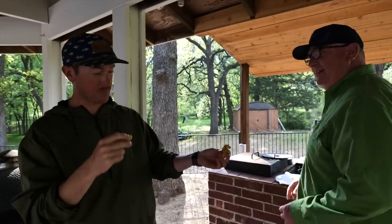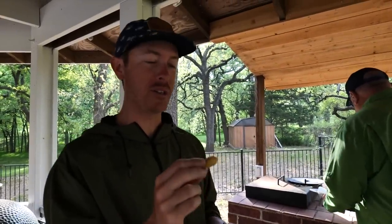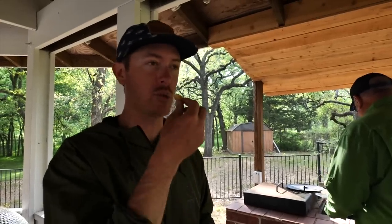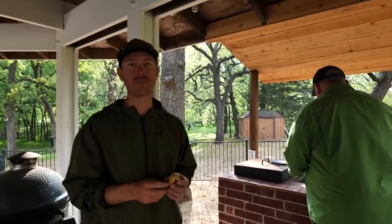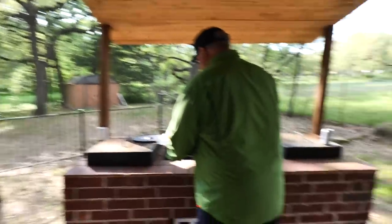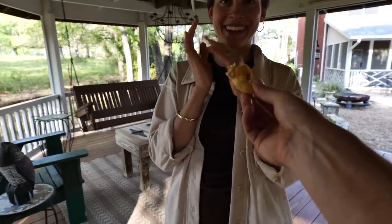Here, I'll get another one. No, you can have that one. I would say a dab of ketchup and hot sauce. This is great. This is a great addition to the fish, quite honestly. Cocktail sauce would be great on it. Yeah, I think you'll like it, Steffi, especially if you put a little hot sauce or cocktail sauce on it. Just try a bite.